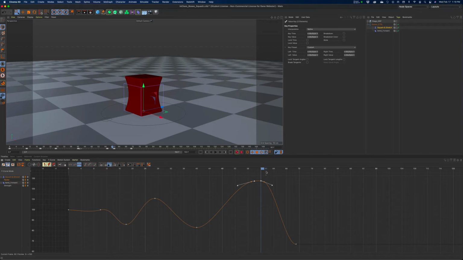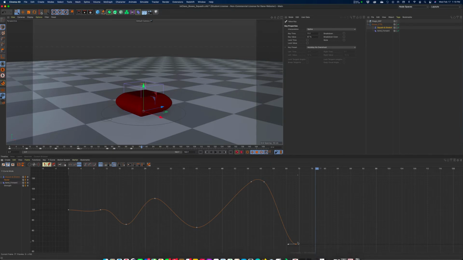So there's a little auto weighting that you can set up and use if you want. Oops, I have both of them selected. Right, the whole idea is maybe getting it to plateau a little bit here. And then here I want to kind of hold it. So copy and paste.